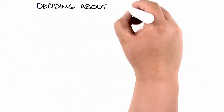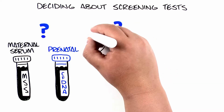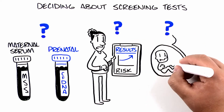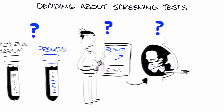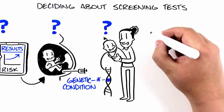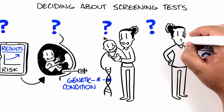Questions to consider regarding screening tests, such as maternal serum screening or cfDNA screening, include: how would you feel if results indicated a higher chance for a genetic condition or birth defect? Would you consider a diagnostic test if a screening test indicated an increased chance for a genetic condition? If not, would you be okay waiting until the baby is born to know for sure if the condition is present? Do you think this information would help you feel more prepared? Does more information, with the possibility of uncertainty, make you anxious?